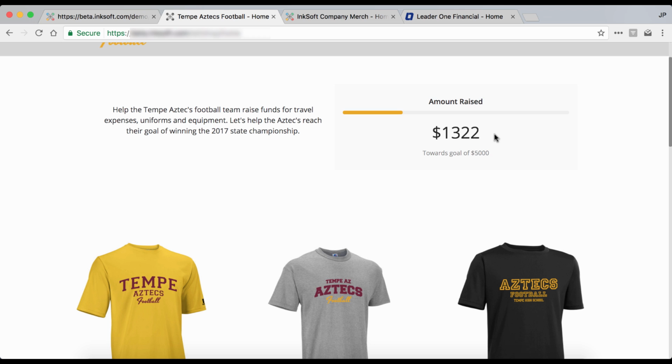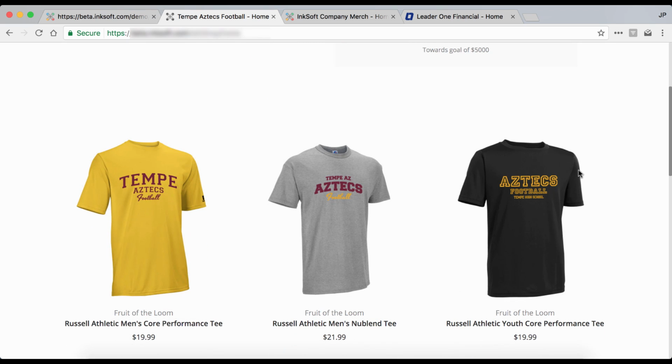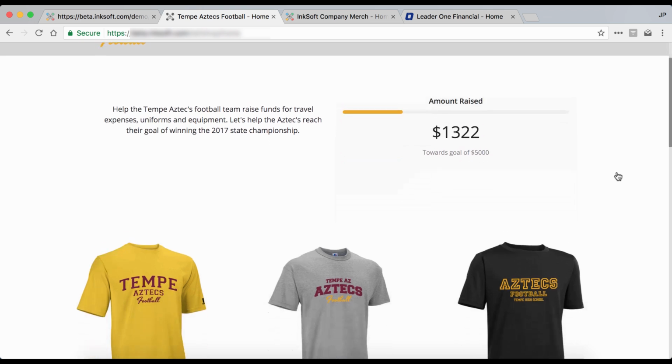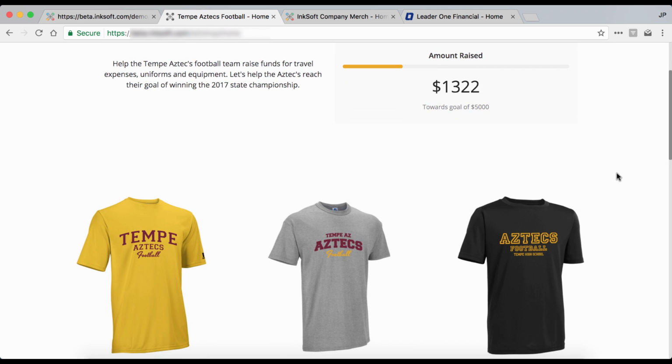So think about it this way, the best way for organizations to raise money is by branded and printed goods, since it represents their identity and their logo, and it does so perpetually. So people continue to wear t-shirts, that organization's message continues to be promoted. So the best way to promote a fundraiser is through wearables or printed goods, and it's great for the organization, but you have the ability to actually give a share of revenue back to the organization as a way to help them raise money and promote their cause or their identity.